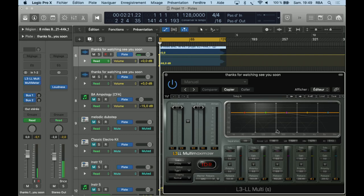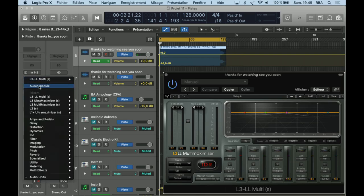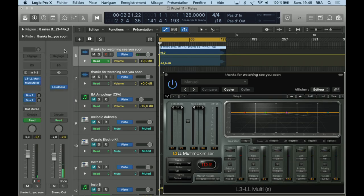I think it's the same as, let me check. I think it's the same as the L3 multi maximizer. Okay, so let's try this. And I don't know why I have this here when I'm talking. So that's interesting. I should probably use just only.